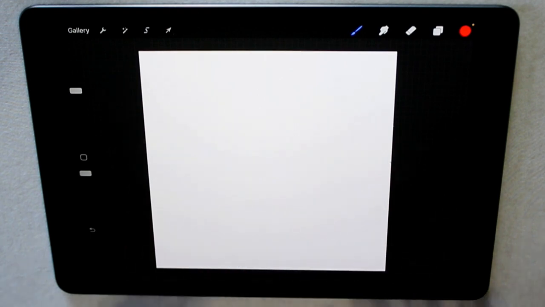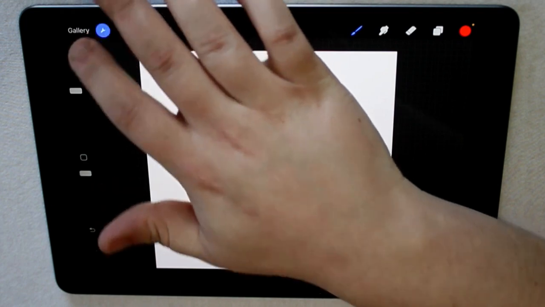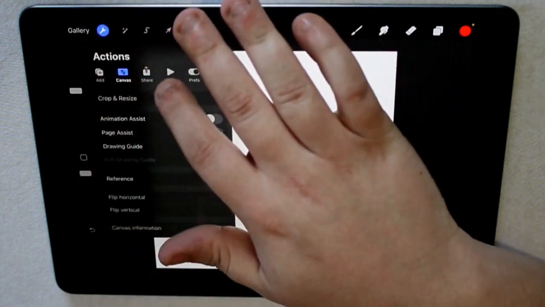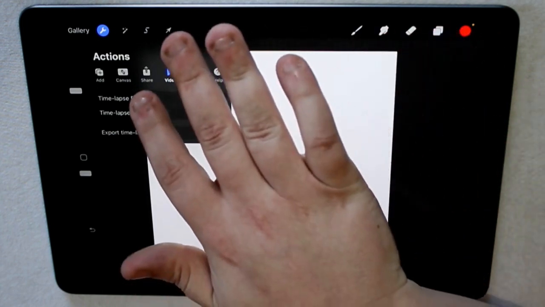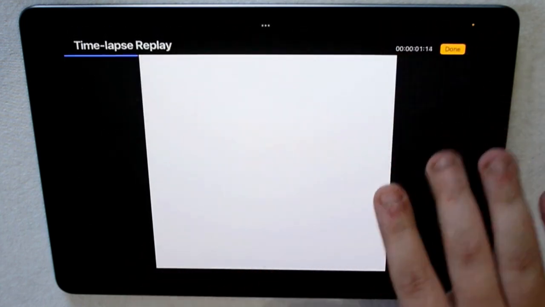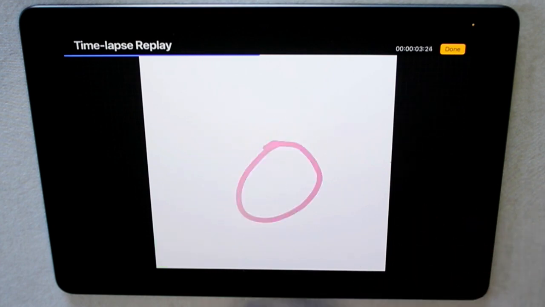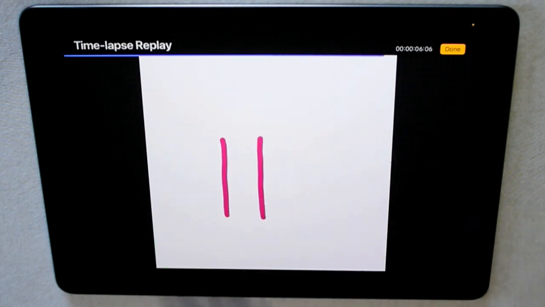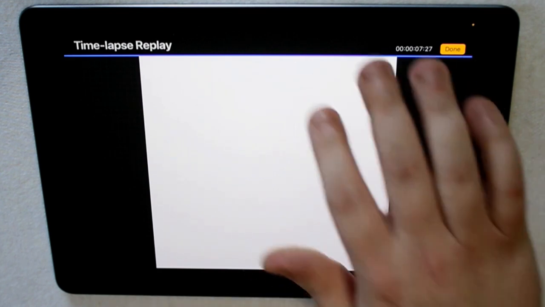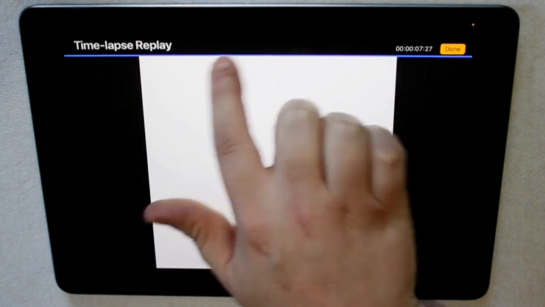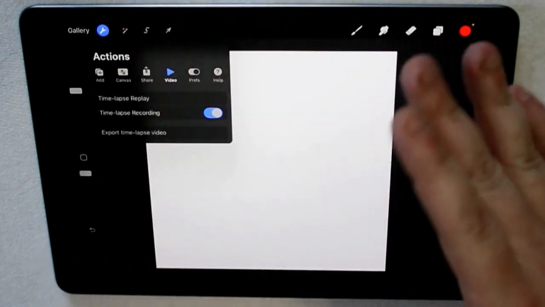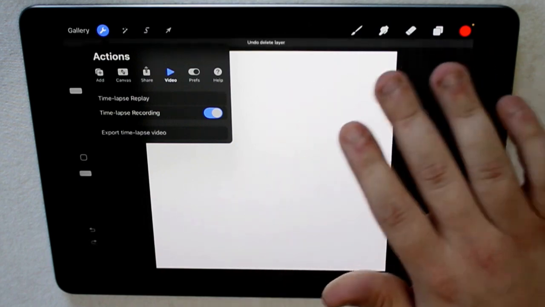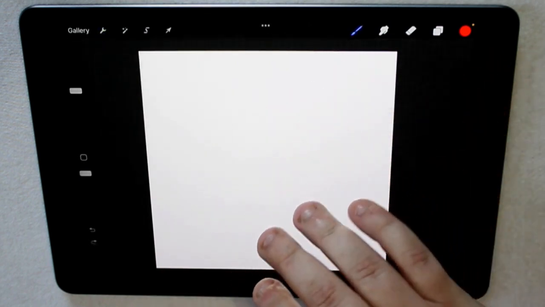Here's another really interesting feature that Procreate has. It's the time-lapse feature. This is where your video settings come into play. When you go into actions and choose your video option, open up time-lapse replay, and it will show you all of the work you've done in the last little session in a time-lapse manner. A lot of people use this to create animations and do various things, but as you can see, it's quite a cool feature. You can just come in here, go to your video options, export time-lapse video, and you can do with that as you please.